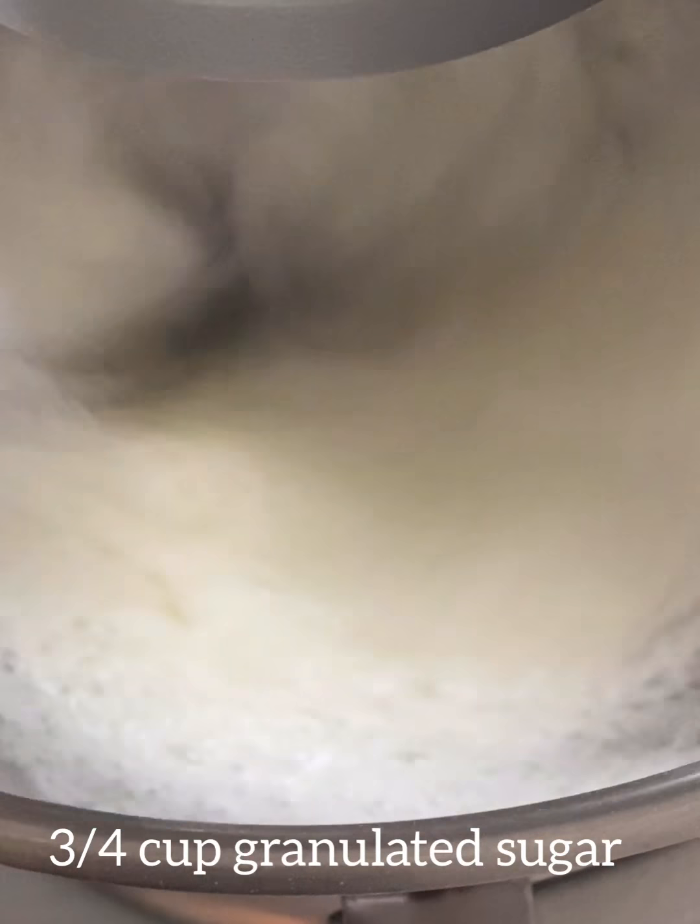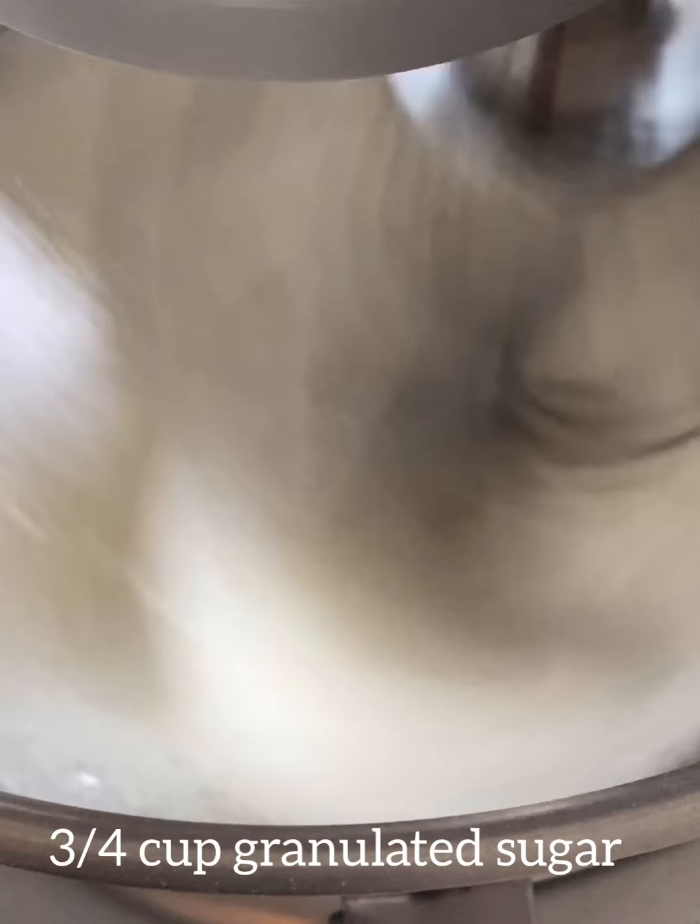At this time, we will be adding 3/4 cup of granulated white sugar. Notice that we are adding the granulated white sugar on the frothy stage.